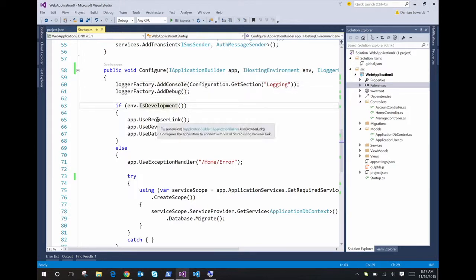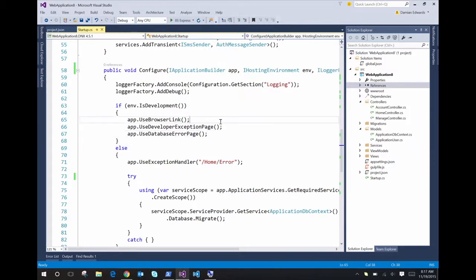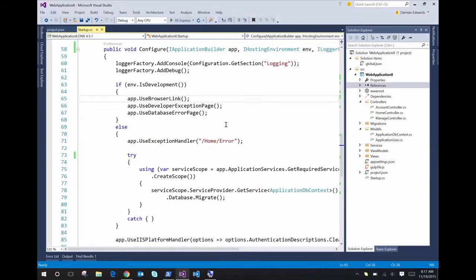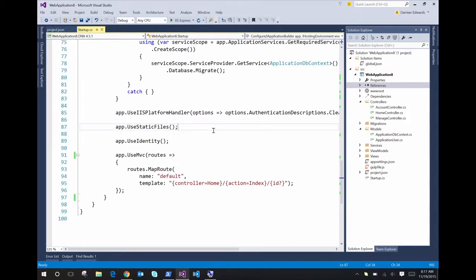I then go through and add a couple of pieces of middleware that I use only when I'm in development, things like browser link and a nice developer exception page, which has lots of helpful details that I may not want my users to actually see. And then down here, I start adding support for things like static files. And it's like, well, why do I have to add support for static files? Well, one of the other great tenets of ASP.NET 5 is that you only get what you pay for. Like, you start out with nothing. It's a lightweight, modern web framework, and then you add in the things that you want rather than having to remove things that you don't want.